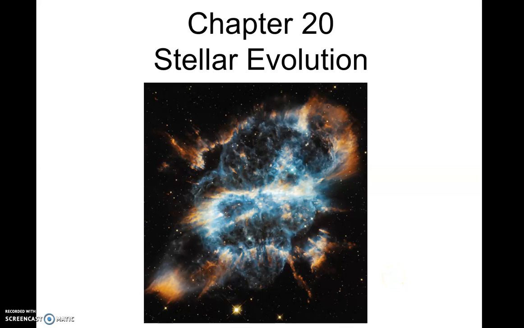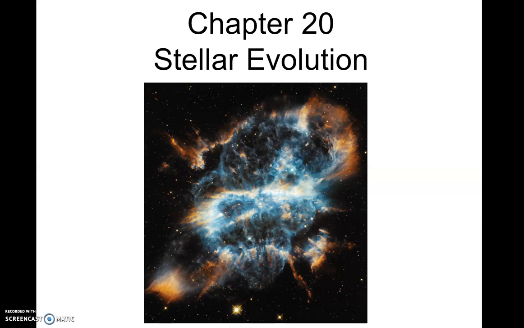All right, chapter 20, stellar evolution, as it says here. So, in chapter 19, of course, we already saw stellar evolution, the contraction of a giant cloud into fragments and into hundreds to thousands of stars, protostars that eventually become stars on the main sequence, and where they fall onto the main sequence depends on mass.